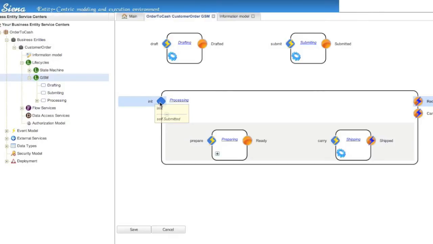For example, a guard init has condition self.submitted, which means that if the milestone submitted is achieved, the processing stage will open. For milestones, rules are also attached to determine when a milestone is achieved. For example, the milestone submitted has condition self.submitting on task success, which suggests that the achieving of the milestone depends on when the task inside the stage submitting completes. In other words, the completion of this task will first make the milestone submitted achieved, then accordingly close the submitting stage, and finally open stage processing.